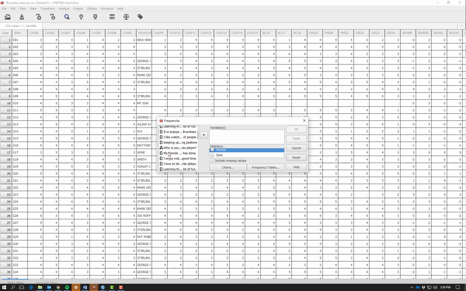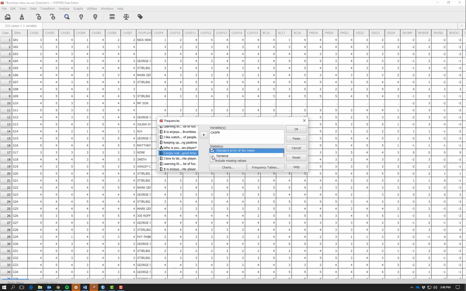So I know I have missing variables in this item here, my friend's something something something has done. So I select it on this left hand column and I move it to the middle. And in this box where it says statistics, rather than SPSS, which is in a separate option down the side, PSPP just lets me scroll through these boxes and select everything that I want.